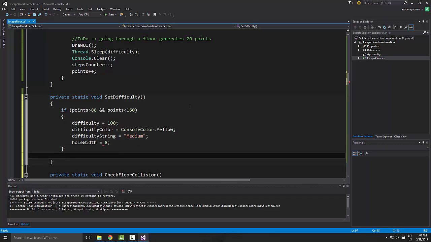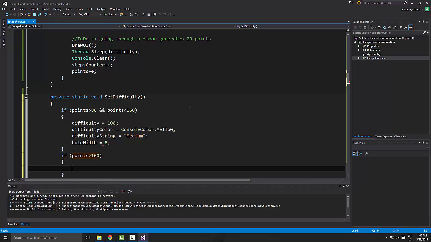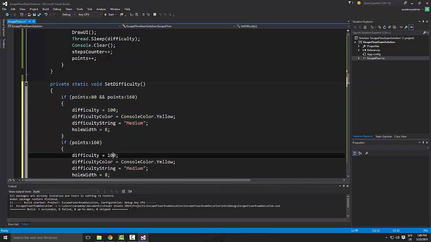Okay, and after that I want to say if points are bigger than 160, then I want to say pretty much the same thing, but just change the values. So let's have a look. So let's put it here. I found 70 to be playable and not too hard.